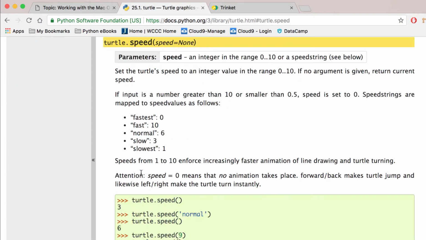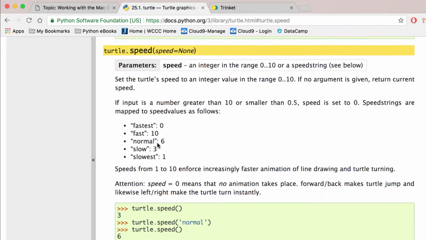And if you click on speed, it'll tell you, oh, fastest is 0, there's 10, there's 6, there's 3, and there's 1. I don't know why it uses 500, but basically anything other than these numbers is going to go real fast. So I would just stick to these. So we slowed it down to 3. 6 is the way it normally is. If you don't put any kind of speed, it'll be at 6. It'll be kind of in the middle. So they had it really fast. We slowed it down just a little bit.